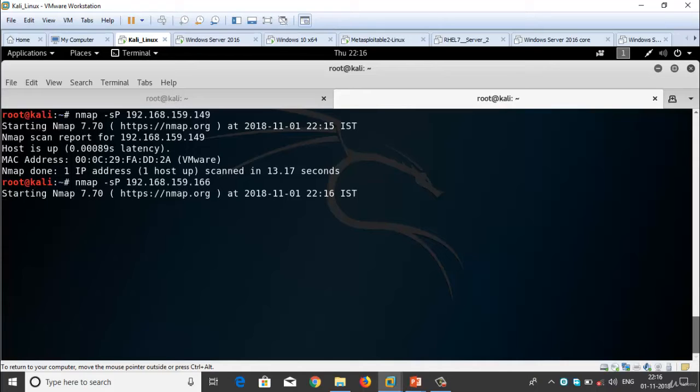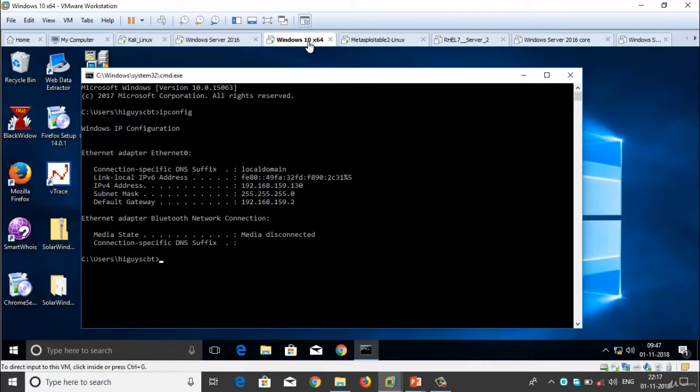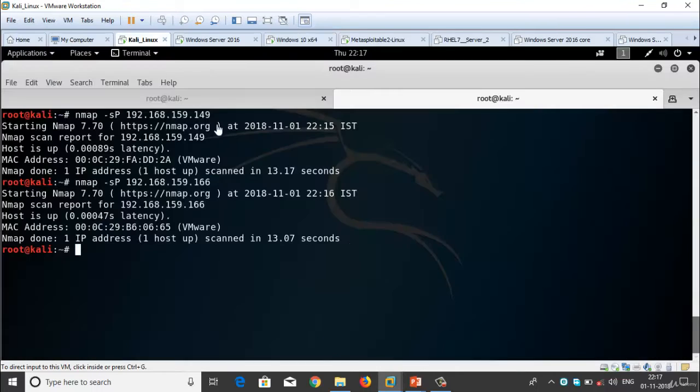It will take a few seconds to give information about the target machine. You can see host is up and the MAC address information of the target machine. Same you can ping the Windows 10, and the IP address is 130.